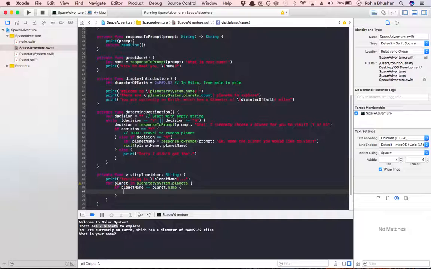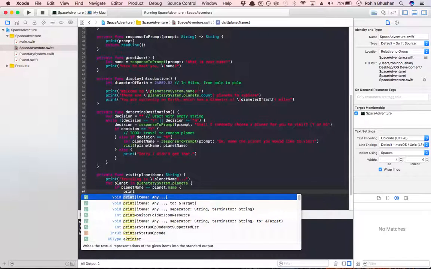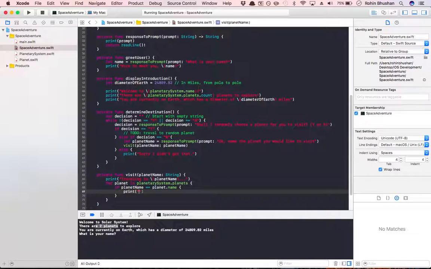Because this is looking through each planet in the planetary system, and we're checking whether our user's planet name that they entered is equal to that planet's name, we probably want to say you have arrived at planet.name.